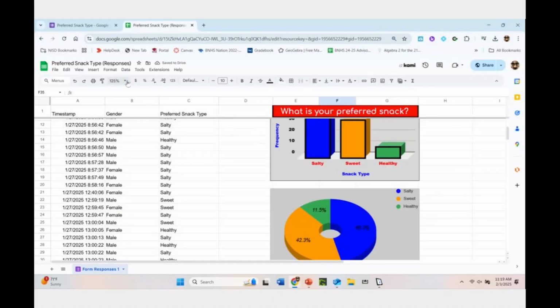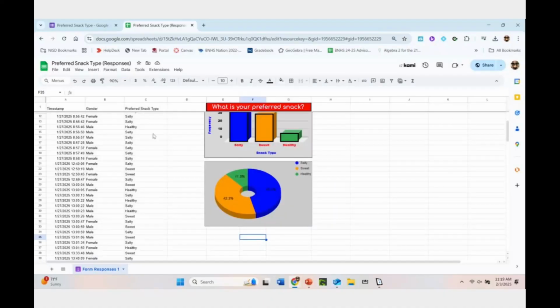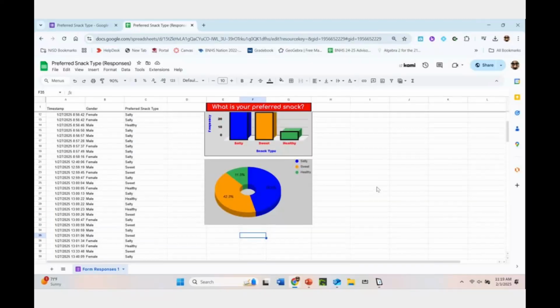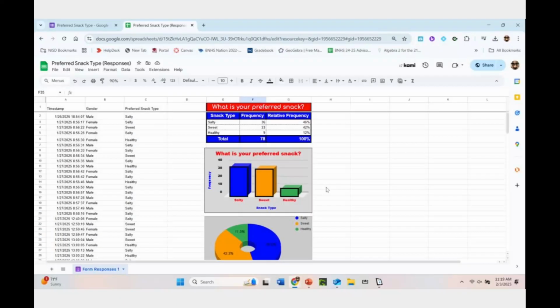And now when we look at the whole thing with this, I have a nice little representation and organization of all of this data that was in this column, right here. And I can break this down a little easier and be able to analyze it and maybe try to find some type of interpretation from my data that I collected. Okay.